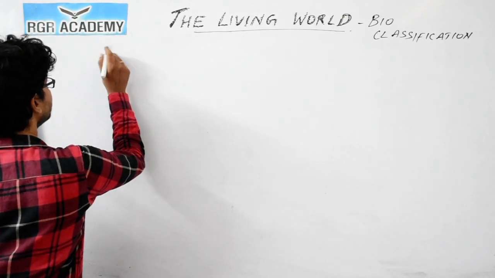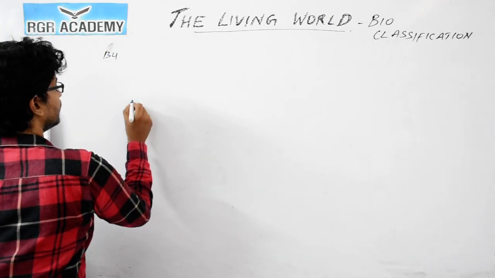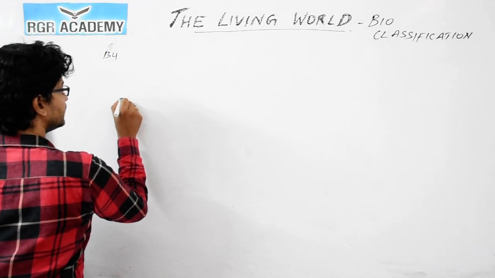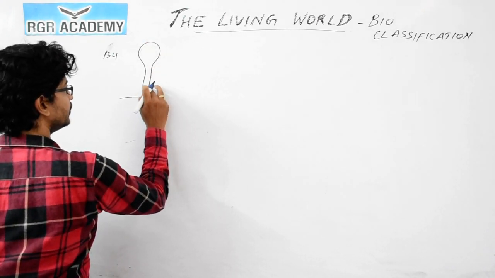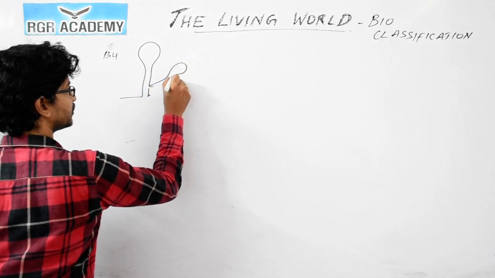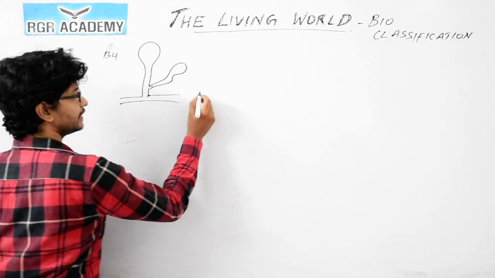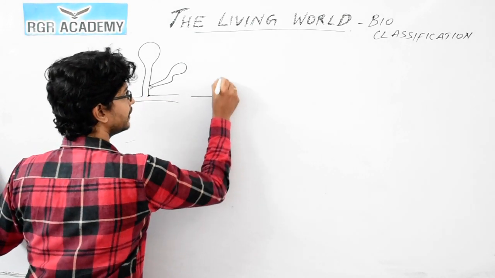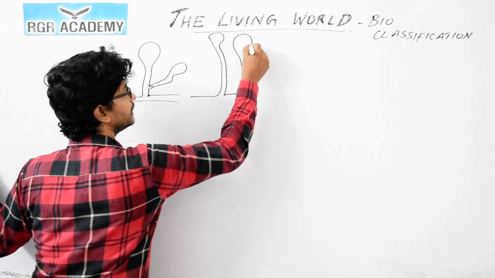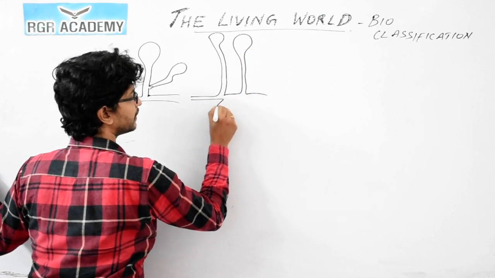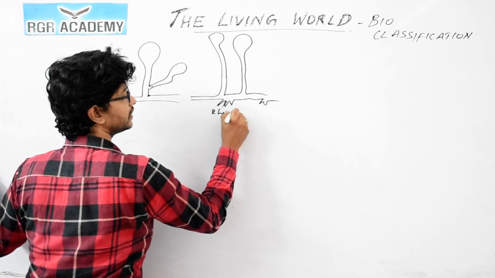For question number 134, the mucor and rhizopus. So, what makes the difference? You could see the mucor structures will be like this, and sometimes the mucor will have some branch-like structures. Sometimes you could see the branches in case of mucor, but no rhizoids. But in case of rhizopus, you could see this type of structure, and the rhizopus will have the rhizoids. The rhizoids you could see, and no branches.